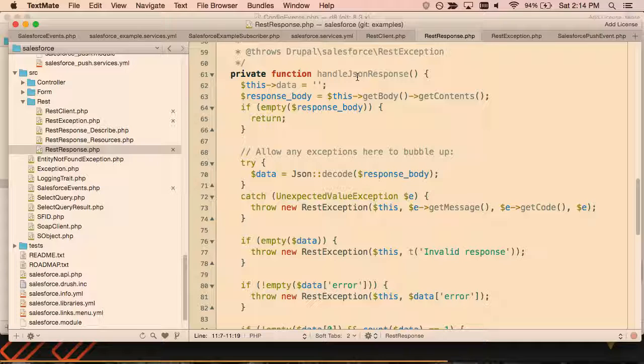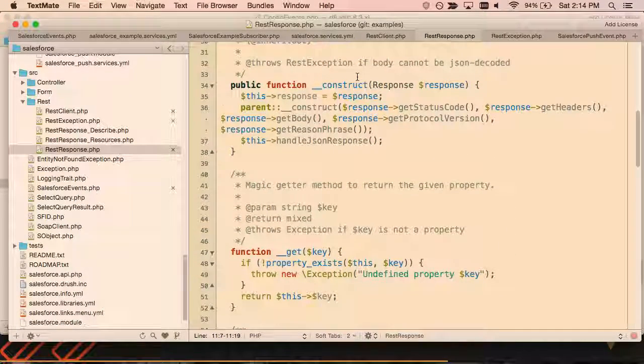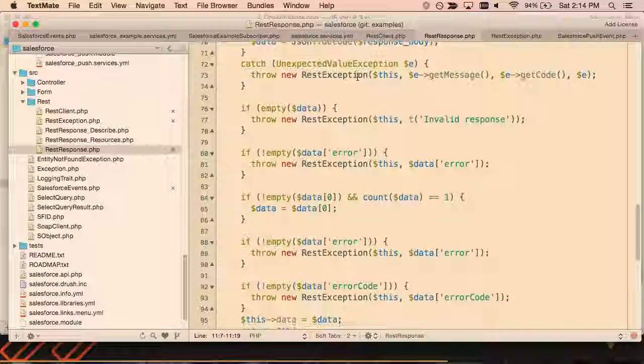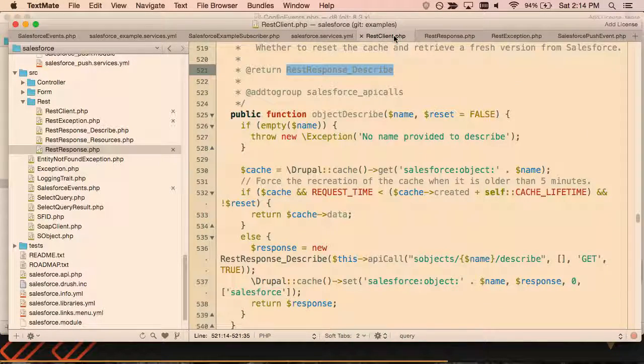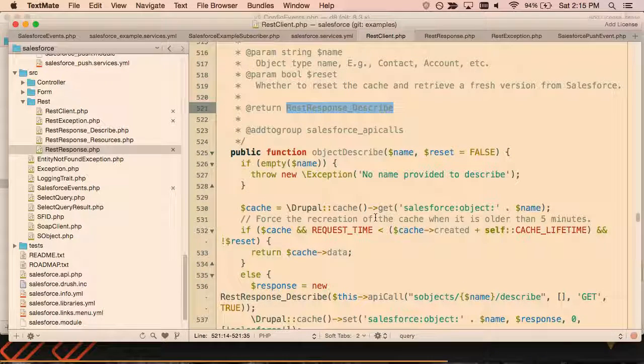Everything from the REST API is a JSON string, and this wrapper just parses that JSON string or throws an exception if it can't be parsed. That allowed us to get rid of a lot of the error handling from the REST client itself. Now we know either the response gives us a proper object, or it throws an exception and we let that bubble up to whoever invoked that method.